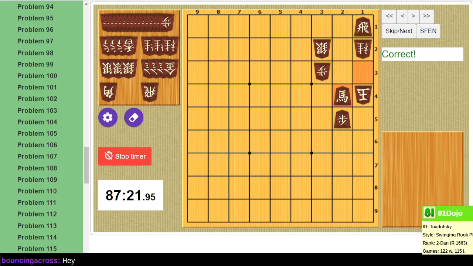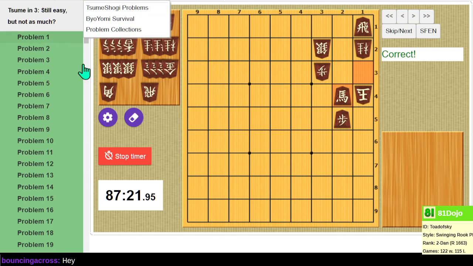We got it. We got one achievement for the day. We started the day by failing Byo-Yomi survival. Then after we failed to survive, we tried to set a high score in high score mode. Got a high score of like 5, which is absolutely nowhere near the top of the leaderboard. Then we decided to practice a problem collection, under the puzzle section. And yeah, we finally got our way through Sumet in 3. Still easy, but not as much.